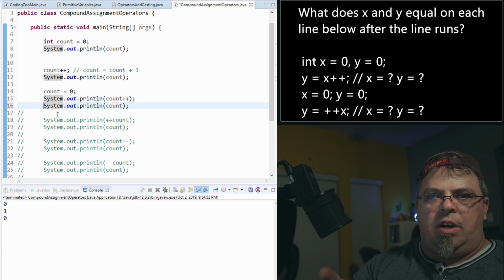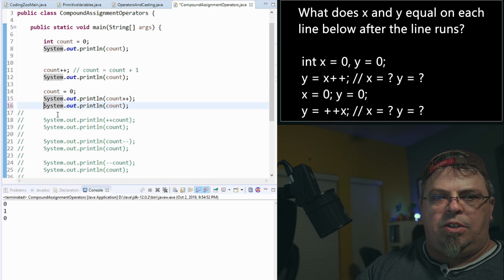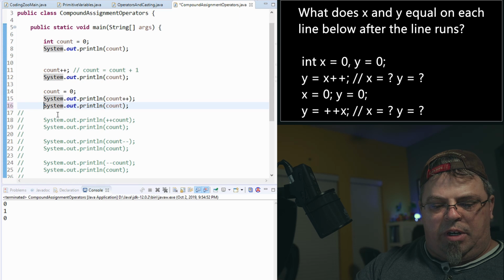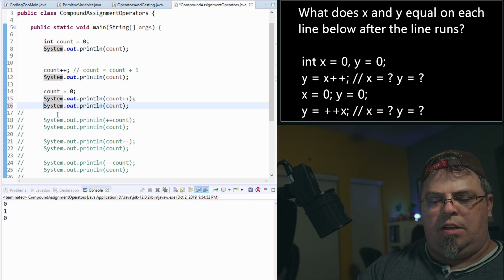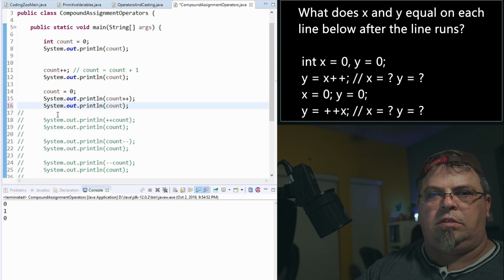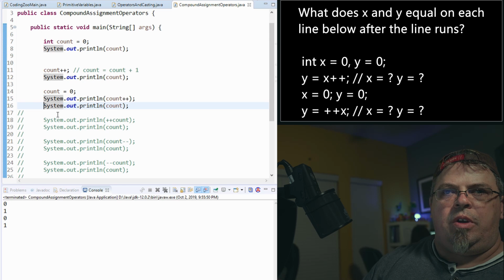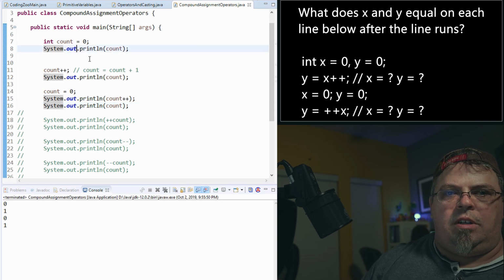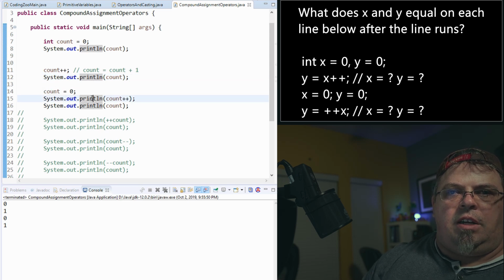So if I run this System.out.println(count), beneath that you're going to see 1 printed out. Let's try it. So there you go. First we have 0 printed out, then we have 1 printed out. We put it back to 0. We printed it out. It did not add the 1 to it. It printed it out first.